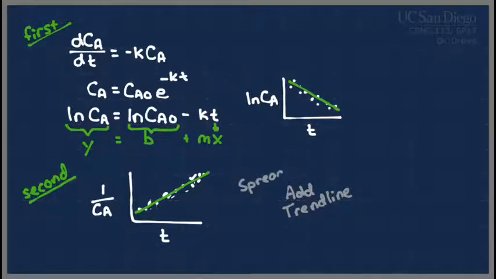So pick your favorite spreadsheet program that you prefer. Google it and say, you know, Microsoft Excel add trend line. You will get a dozen different examples of how to add a trend line. All it does is fit a straight line to whatever data you have, and it'll tell you what the slope and the intercept are.